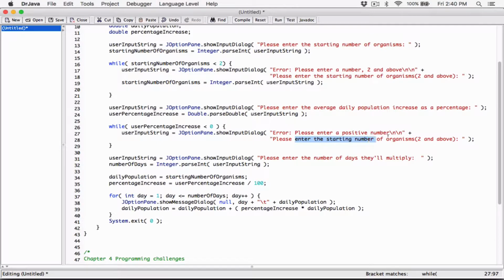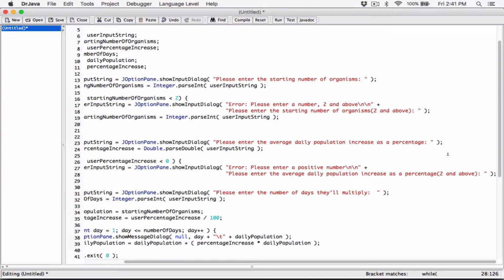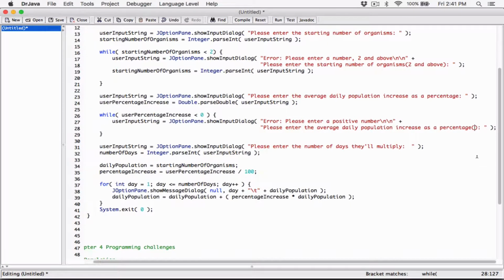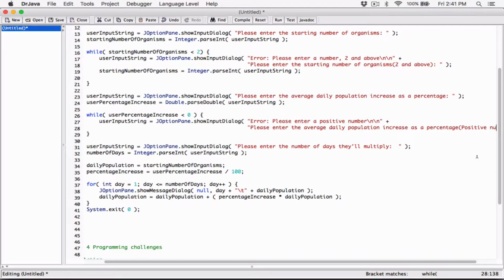Please enter the average daily population increase as a percentage. So that's the question for this one. And in the extra information, we're going to say positive numbers. Don't worry, I'll fix this.